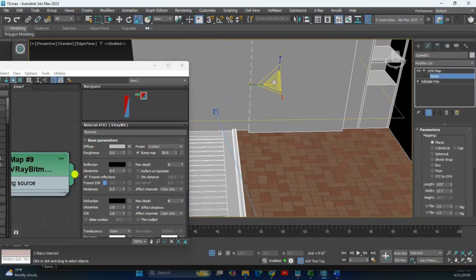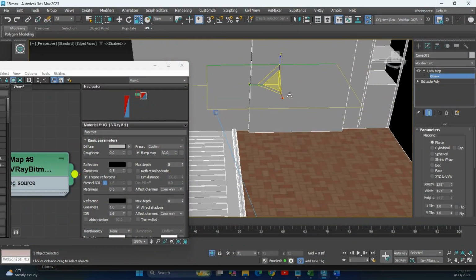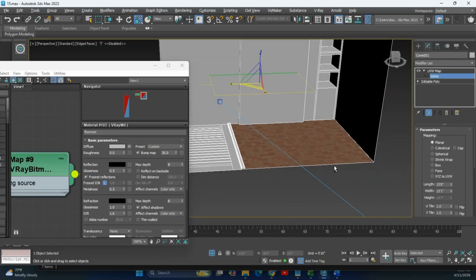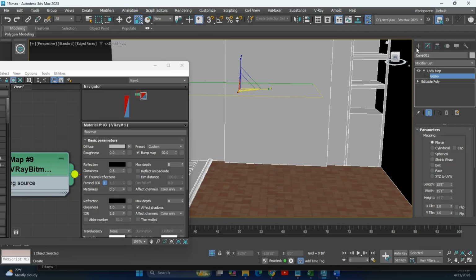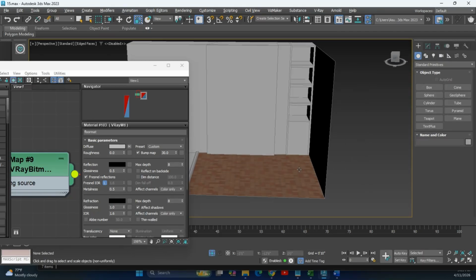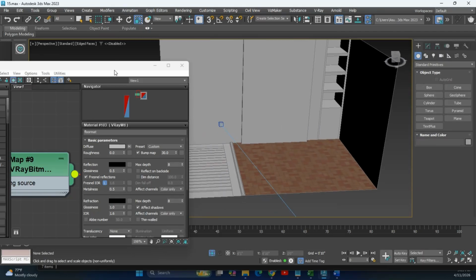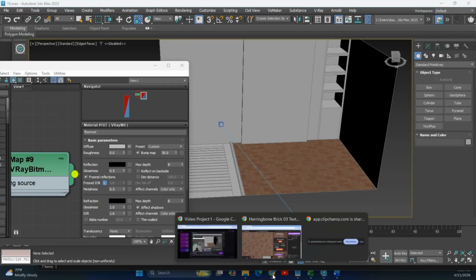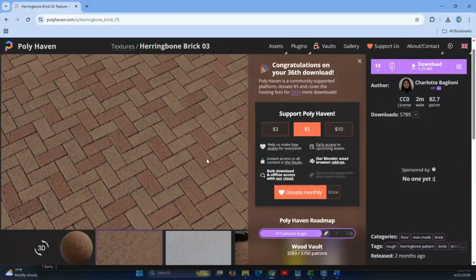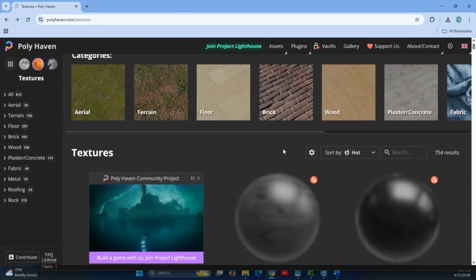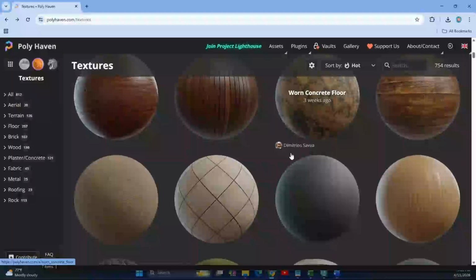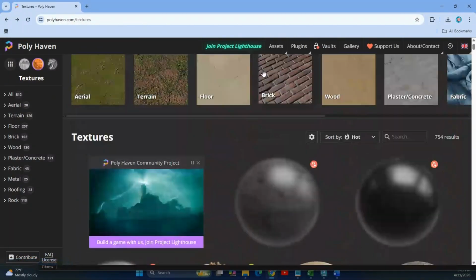Somewhere like this. Yes, so like this you can easily do that. Now this is the UVW map where I tried to apply the things. Now let's check with another material. We are going to create some tiles. A wall texture we need to set, so we need to find some wall textures where they are located.